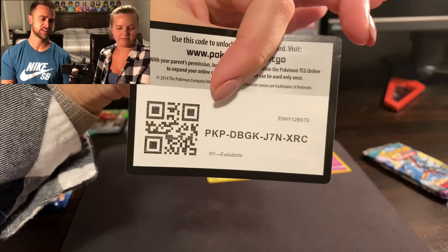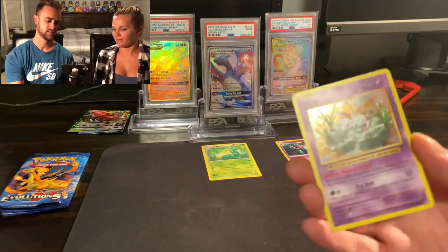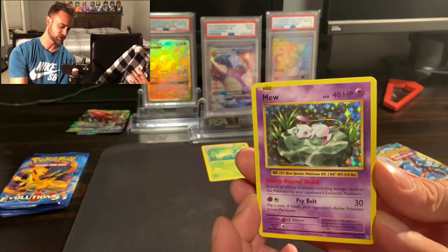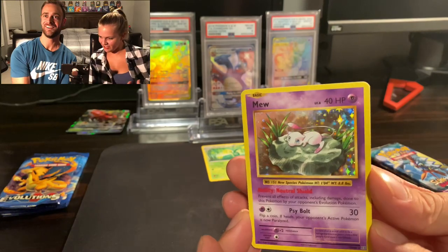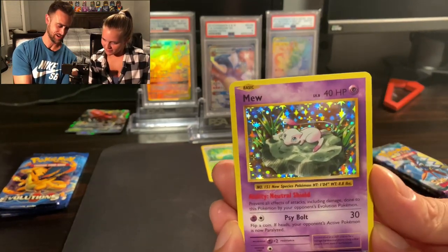Four cards to the front. I'm going to say it's going to be a water energy. Lightning. And it's... Oh my gosh. That's one of the cards that I've wanted so bad too. Look at that. That is such a cool card.